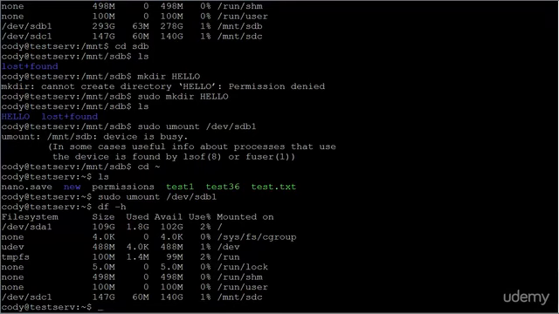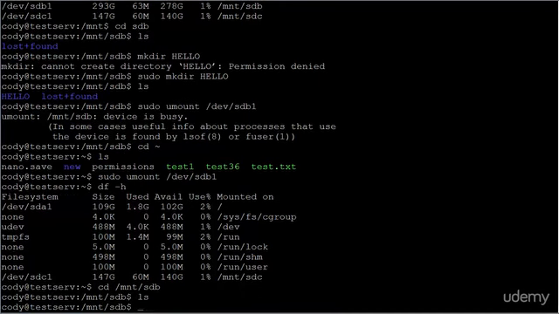That being the case, if we change over to /mnt/SDB, there's nothing in there, right? So I'm hoping you're understanding how this is working. Because we unmounted that file system, you're not able to access that file system. This is just an empty directory.